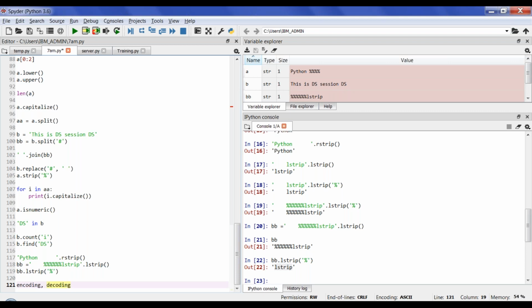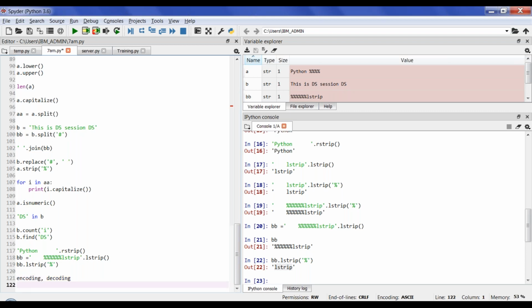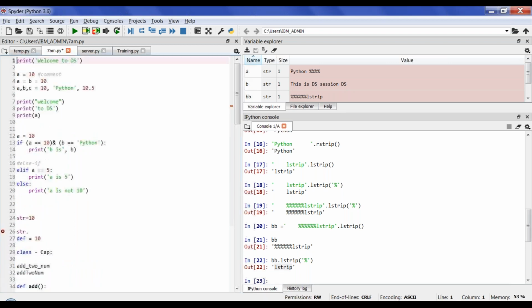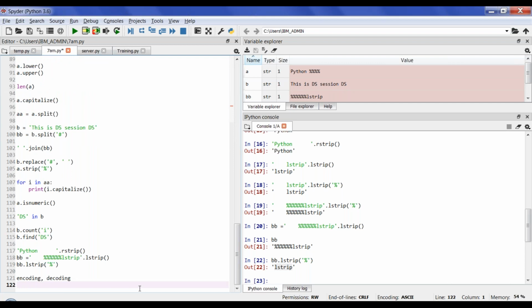These are very useful when you work with different platforms. Let's say you're working on Windows, but your data is generated from some Linux machine. By default, the type of your data is UTF-8, but in Linux it's different.